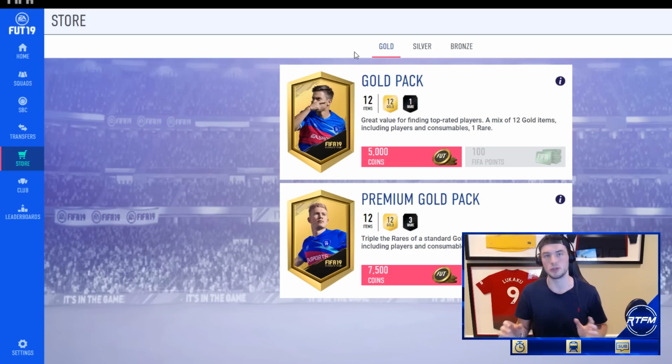So don't go looking to sell, let's say, some crazy gold player for like 1K that you know is going to be 6K the second people get access. Don't do that, right? If you have some silvers, this is what I would do. Silvers, list them up. If you think the silver's dead, in terms of he has bad stats, nobody wants to buy him, or it is a bad nation, or all the above, just quick sell him, right? It's good to get as many coins as you can.